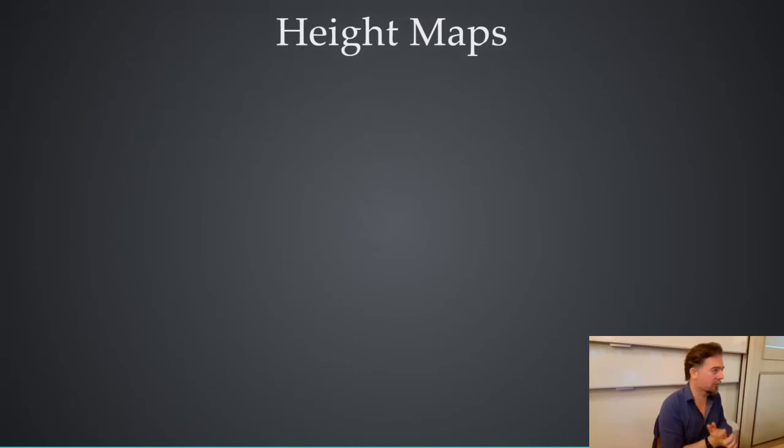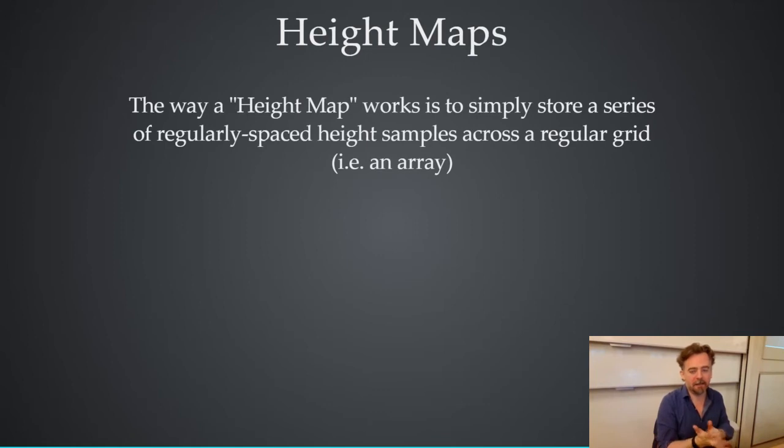One of the classic shortcuts for terrains is a thing called a height map. So what you do with a height map is, instead of treating your terrain as a completely arbitrary set of triangles that an artist has made, you think of it as a grid of points. If you imagine viewing it from the air, it's like a grid of equally spaced points along, we'll call it X and Y. And for each one of those X and Y points, you just have a height value, which is the Z. So it's a grid as you would see it from above. And that makes it a lot more regular than if it had just been an entirely arbitrary set of triangles.